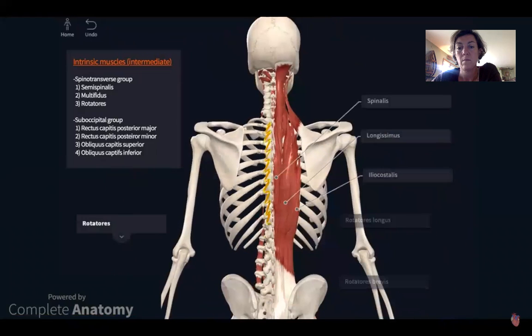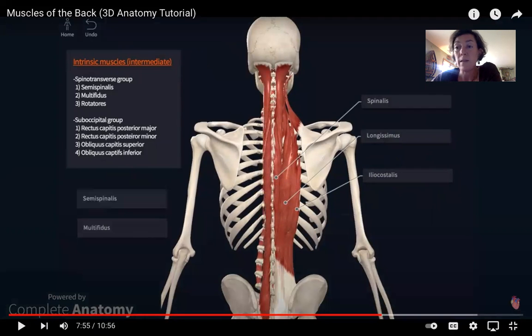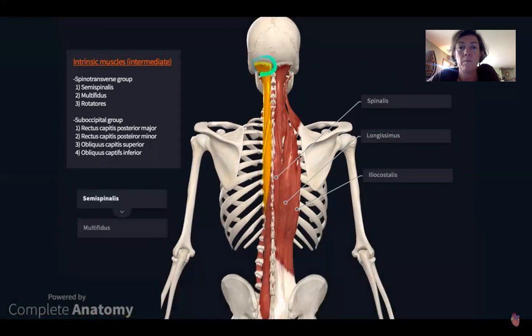Most of the spinotransverse group are innervated by the dorsal rami of the associated spinal nerves. So something like the rotatories, you are probably not going to hear about that on a test, but you can see they said that's the deepest one. That's underneath everything else. But that move that I love that goes up the spine addresses even that multiple attachment issue, the multiple attachments along the vertebrae. Except semispinalis capitis, which is innervated by the greater occipital nerve and the third cervical nerve. All of the spinotransverse muscles are extensors of the vertebral column.